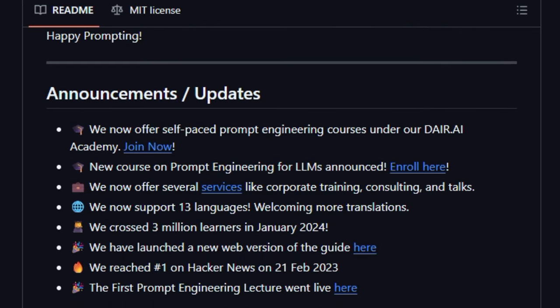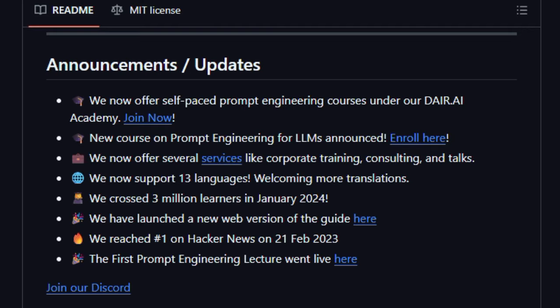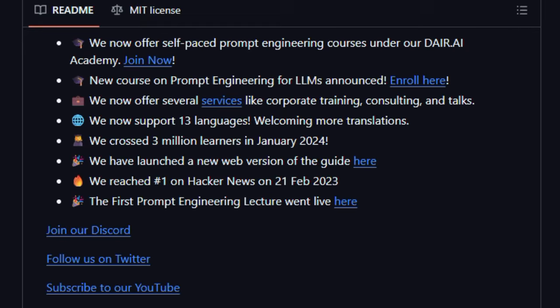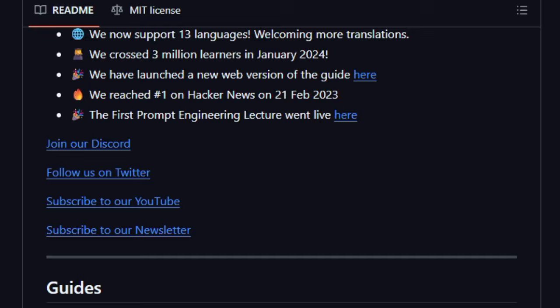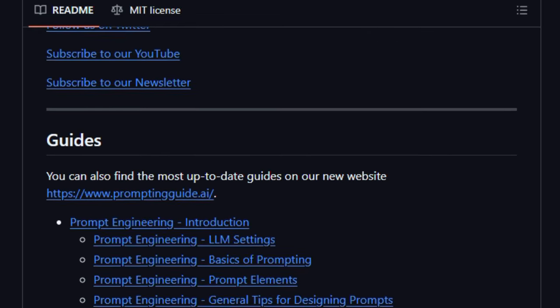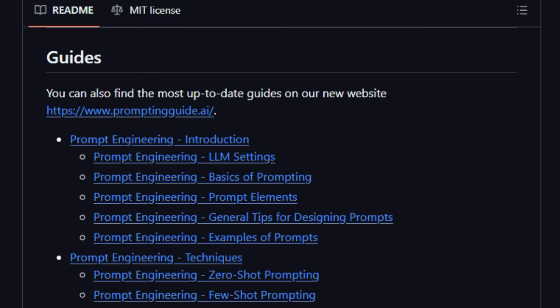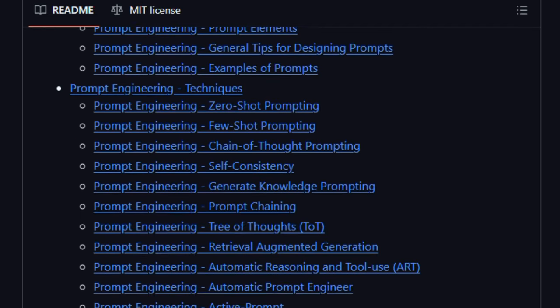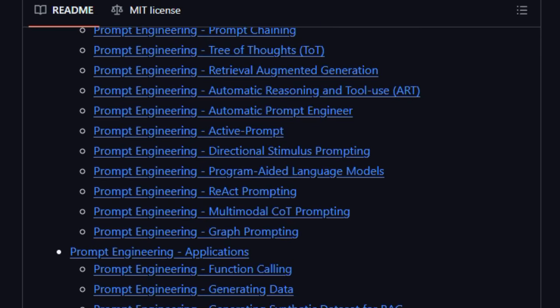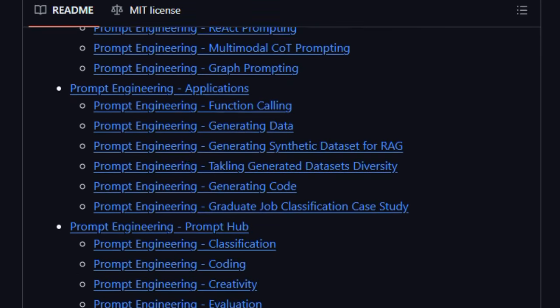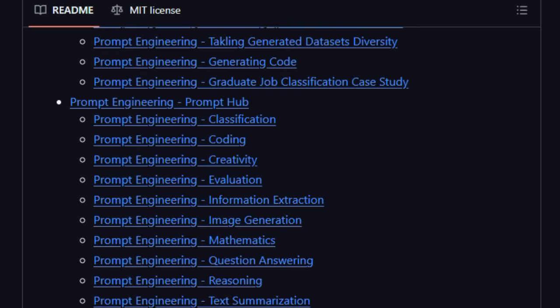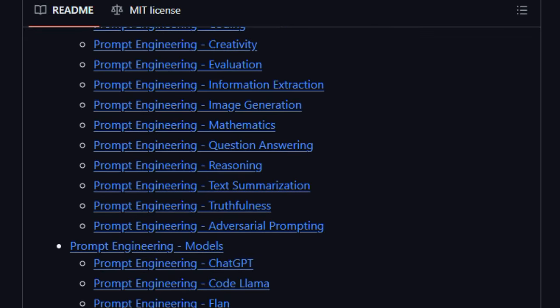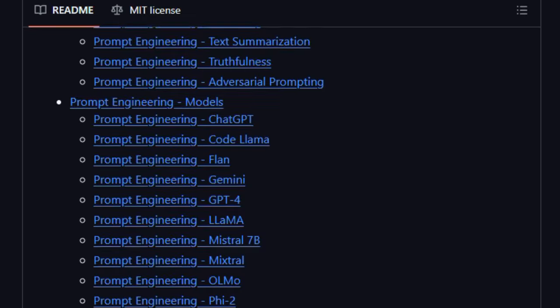Another powerful differentiator is how it brings together many formats in one place: guides, research papers, interactive notebooks, lectures, and real examples. That means you can see not just what works, but the theory, experimentation, and context behind it. It bridges academic research and practical usage, so you don't have to bounce between conference papers and blog posts. Community is baked into its core. Because it's open source under MIT license and welcomes contributions, it stays fresh. New methods, better explanations, new language translations, all can get added by people around the world. The guide evolves organically, reflecting the latest advances in prompt design and in model capabilities.